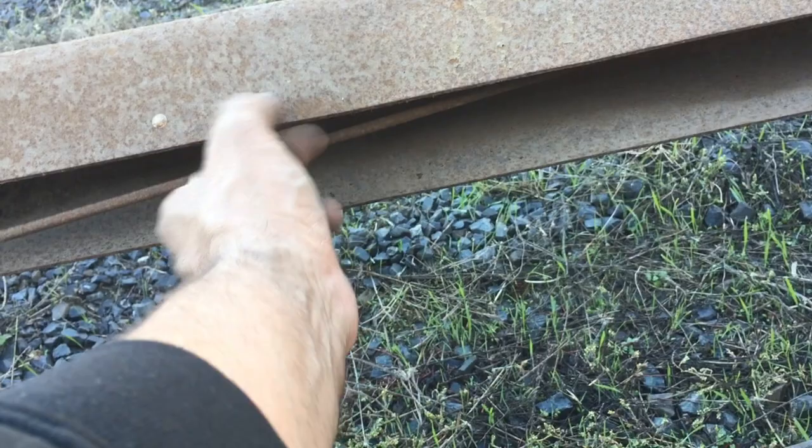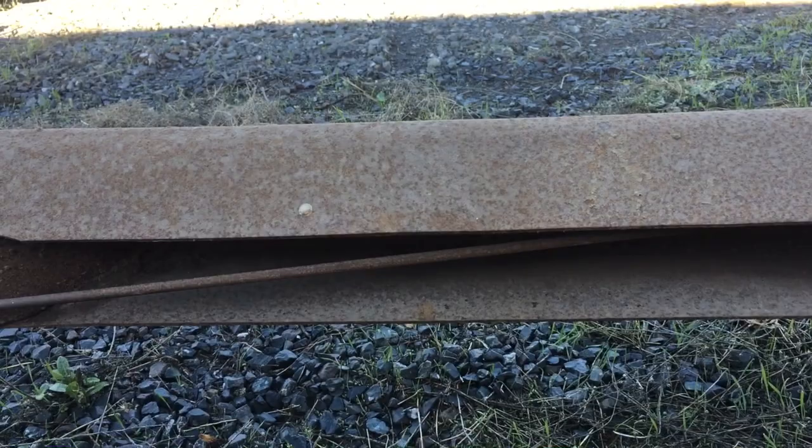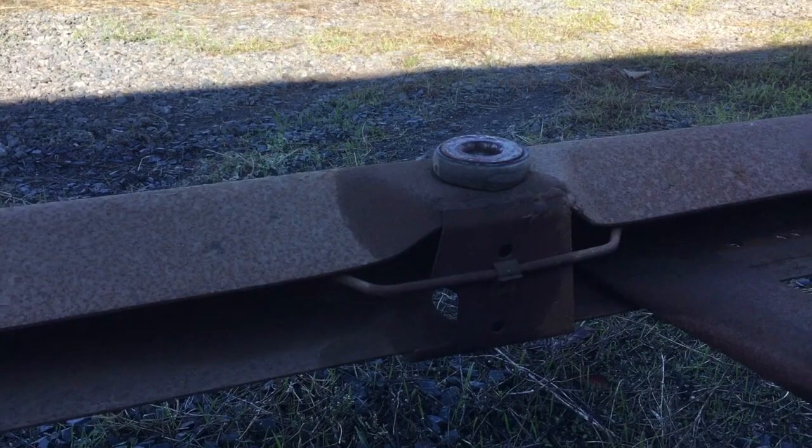This is not real thick — it's maybe 1/8 inch thick — and it will usually deform. This is actually a really straight frame; I've never seen one that's straight. Usually they're all bent up and the frames are real jiggly and wiggly. You can see there's this little section in the middle here.